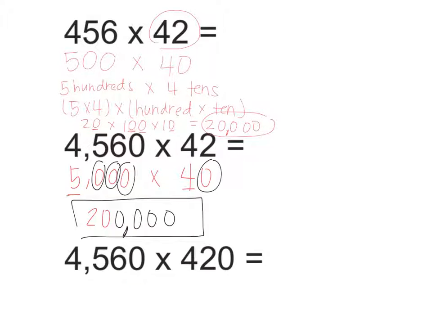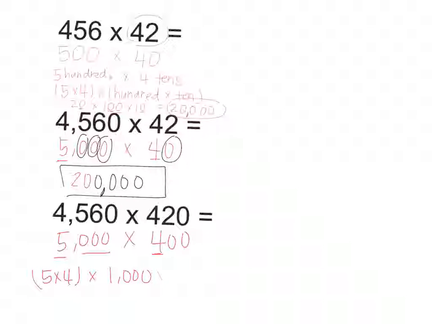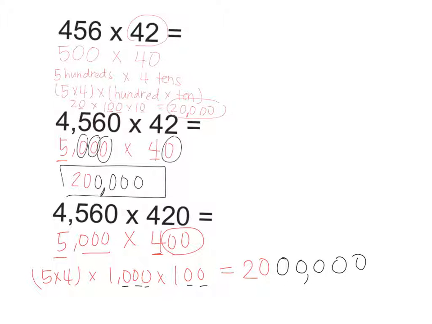200,000. Okay. This time, we can say that 4,560 is pretty close to what number? 5,000 still. Good. But then for our second factor, 420, is it still close to 40? No. This time it's close to what? 400. So I still have the same basic math fact of 5 times 4, which I can group together. But then this time I have times 1,000 times what? What else do I have here? 100, right? Because I have 4 hundreds. So I still know that 5 times 4 is 20. But then how many factors of 10 do I have this time to add? 1, 2, 3, 4, 5. And then I'll add my commas. And I can say that 4,560 times 420 is pretty close to what number? 2 million.